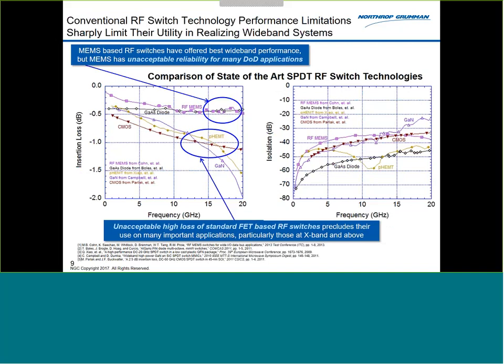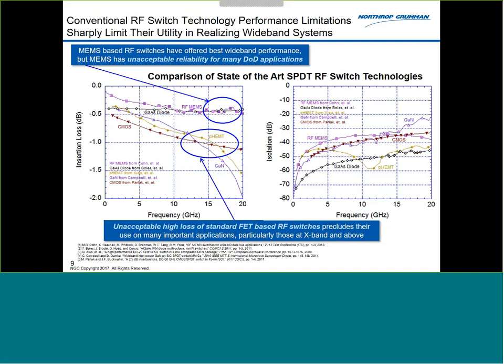All right, so if I look in the literature, and this is my own personal finding, the very best examples of broadband single pole double throw switches for a variety of different technologies, including RF MEMS, GaAs PIN diodes, and a bunch of different FETs, gallium arsenide pHEMTs, GaN HEMTs, and CMOS, usually NMOS silicon devices, whether on SOI or bulk. And you look at what kind of broadband single pole double throw switch performance people have published, and compare them, you see that there are really two different regimes in terms of performance.